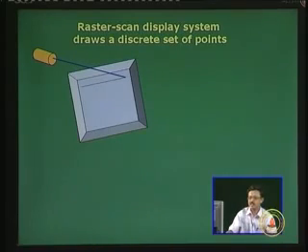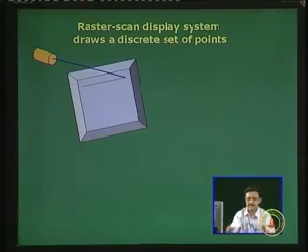And the electron beam, as it moves from left to right on the screen, remember it does not draw a line, because the raster scan display system essentially was drawing a line that would have been the case for a random scan, but in this case it has to put a point. So only at points where the beam is switched on you will find a point glowing on the screen, otherwise not. So what we are assuming now, when you see this horizontal black line on the screen, is that the beam is switched off. It will be switched on at only those points which you want to mark on the screen.